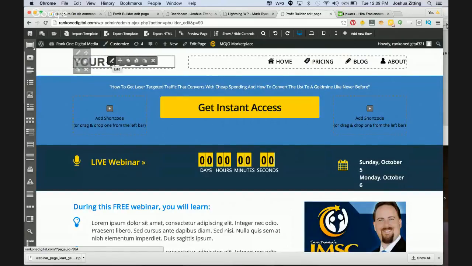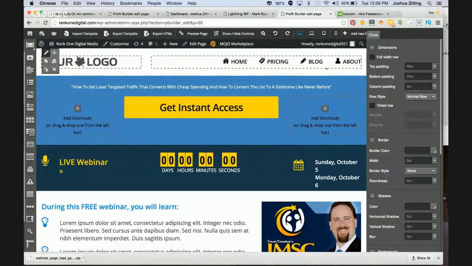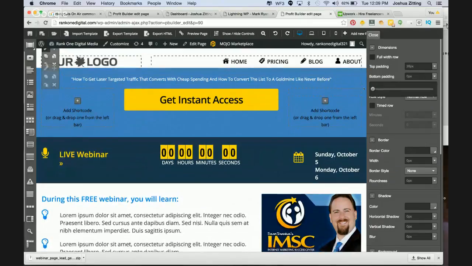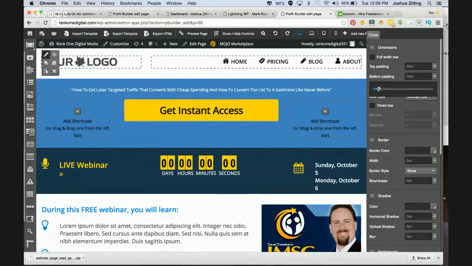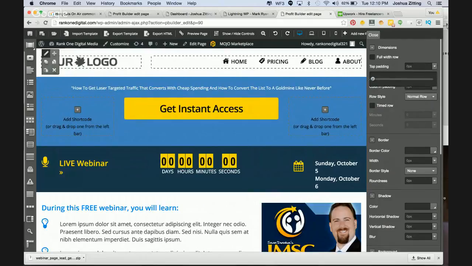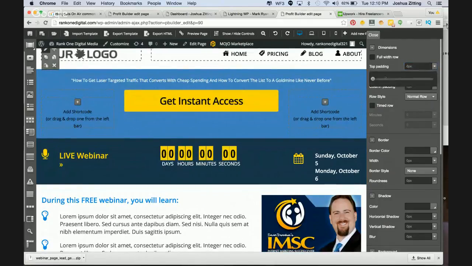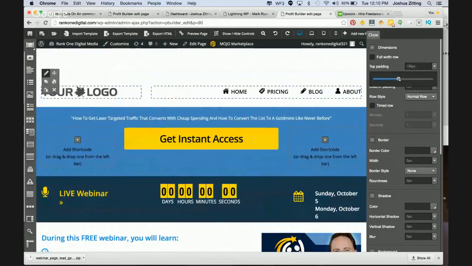Now, one thing about Profit Builder, if you're using it, this left side box right here controls the whole row, the entire row. So if you were to edit this, it's talking about the actual white background, okay? So if you wanted to mess with the padding, like the bottom padding, so if you want there to be less space between the bottom of the white and the upper, you just adjust the padding, right? Pretty simple. If you want the top to have less space, you can make the top go away, or you can make it really big, okay? So the padding, you guys, is just the top and the bottom of the actual space.